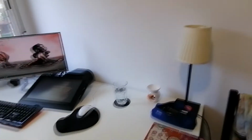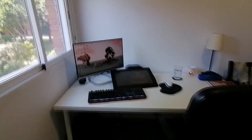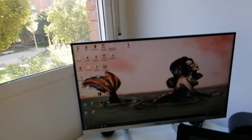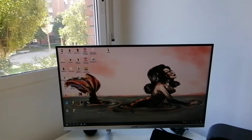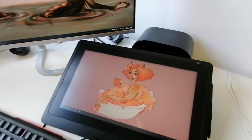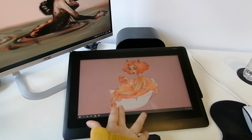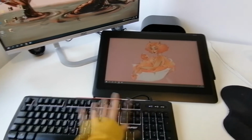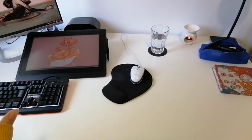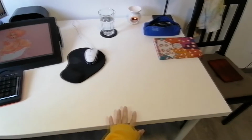So let's move on to my desk. Currently I have a very big desk. I don't know if you're able to appreciate it, but my computer is pretty big and it only occupies half of it. So over here I have my screen with a drawing of mine there. It's a pretty big screen and the colors are pretty nice. And my Wacom tablet over here too. And over there are my speakers. So when I'm working digitally, I pull the tablet up front and move the keyboard to the side. And if I'm working traditionally, I try to move that a bit more to the left and keep the right side free for painting traditionally, because it's still quite a lot of space, if you can see that.